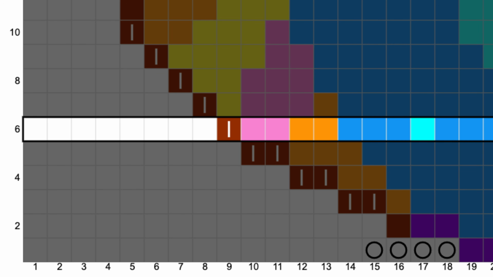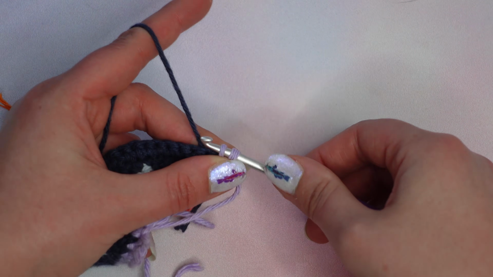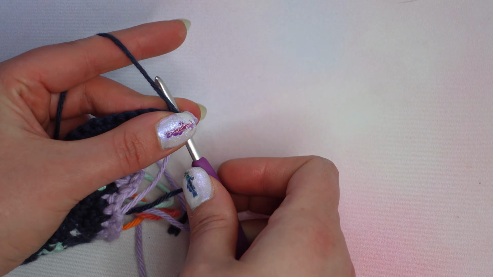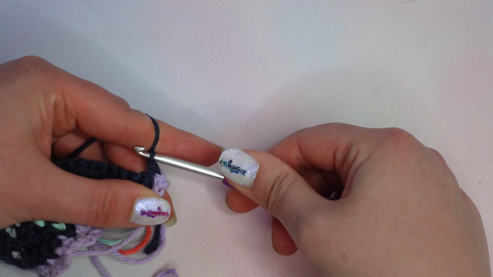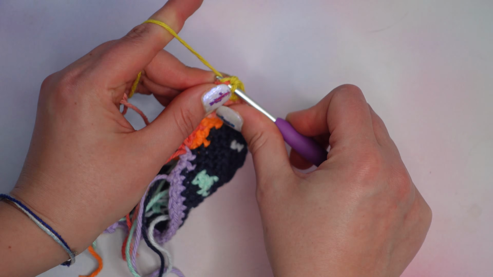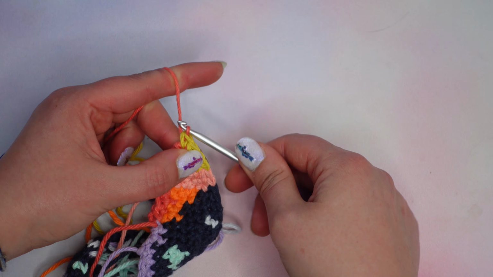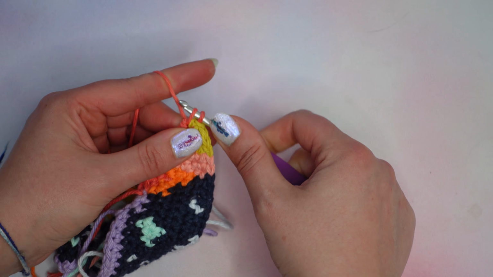Where we do our increases depends on if we're at the beginning or the end of the row. When we are at the beginning of the row, we use the first stitches to do our increases. If the increase is only 1, we increase just in the first stitch. If the increase is 2, we use the first 2 stitches to do our increases. When we're at the end of the row, we use the last stitches to do our increases. So if the increase is only 1, we increase just in the last stitch, but if the increase is 2, we increase in the last 2 stitches.